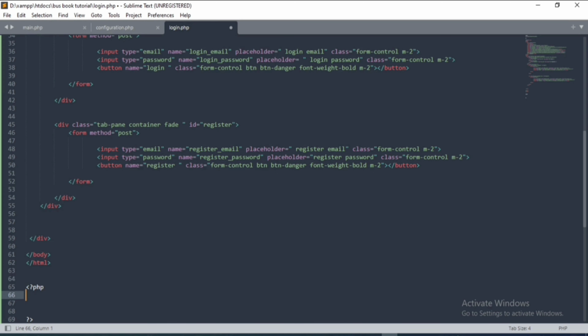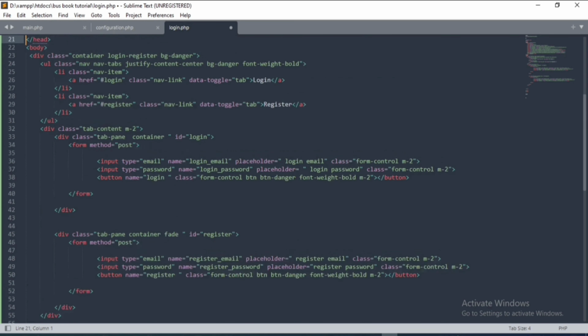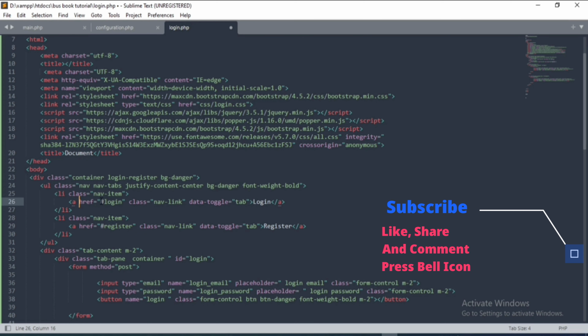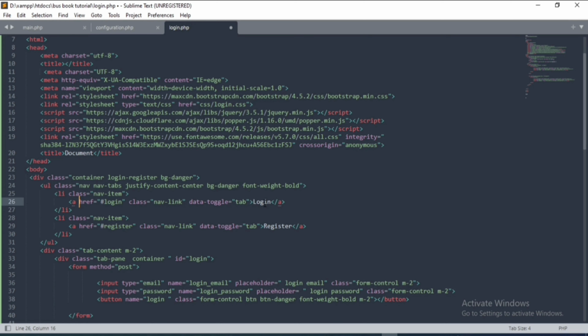Okay, I had told you to explain those codes. Actually, when I am writing this, I have written this anchor tag with the href attribute with the value #login and #register. So whenever any user clicks on the anchor tag containing the value login, then the corresponding div section that contains id login will appear on the screen.